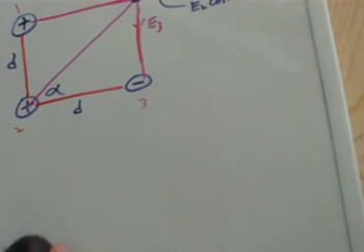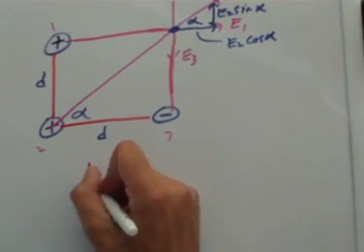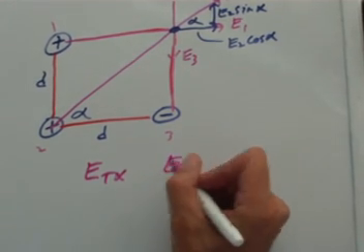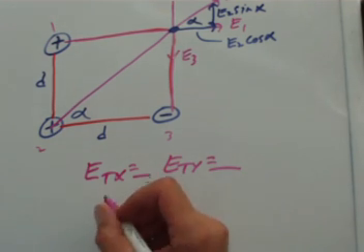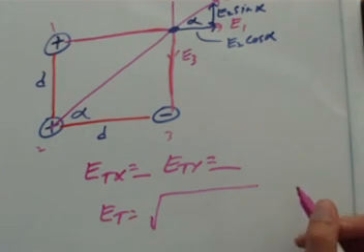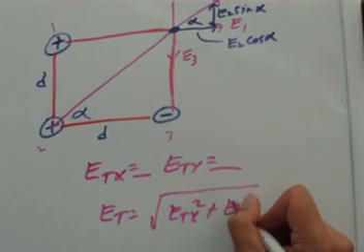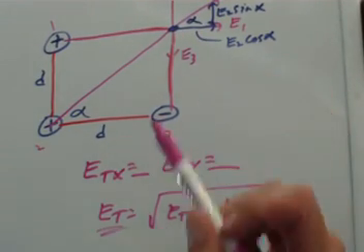Assuming you've worked on all those results and you have them out, what do you do? My claim is that you'll have an E total x and an E total y, and each one will be equal to something. Maybe you simplify it, or maybe you plug in numbers or whatever. How do you wrap it all up? Well, you do a couple of things. One, the magnitude of the total electric field is going to be found from the Pythagorean theorem, as it always is for these vector things. The E total x squared plus E total y squared. This will be the magnitude. That's the total electric field that exists at this point.